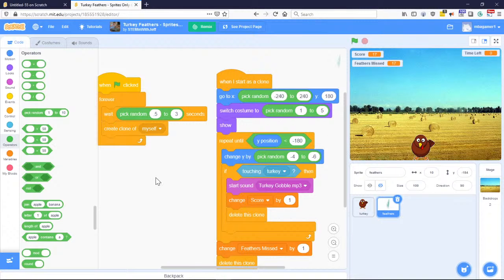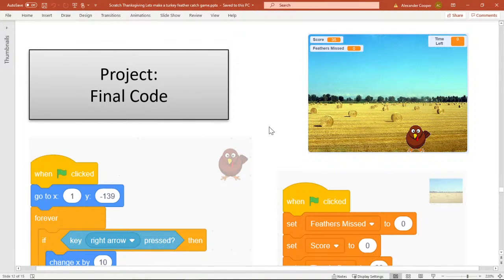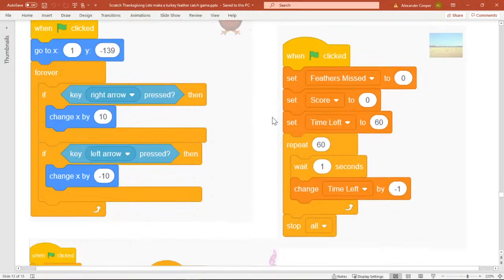Okay, so let's go back. Let's go to our next section. And here's the final code for that part of our project. Our next part is adding an intro screen and a start button. Like I said, you could set it up to have different modes if you wanted to. So you could have an easy mode button and then the other mode button. I'll show you how you could set that up if you wanted to. But here's our final code.